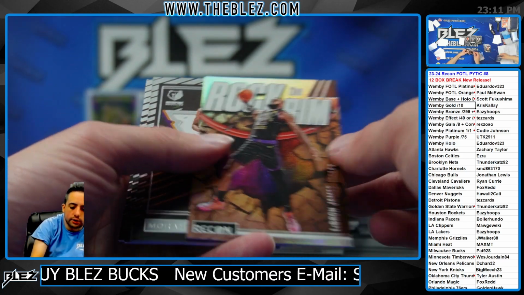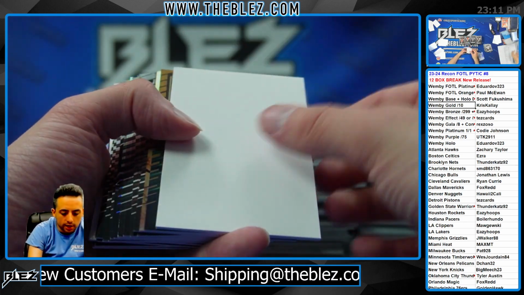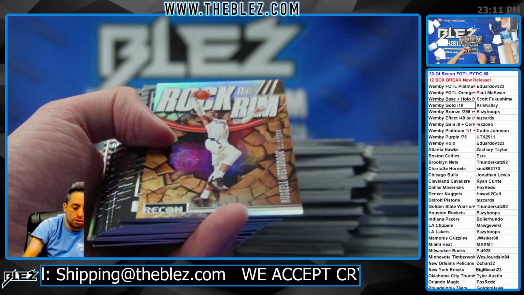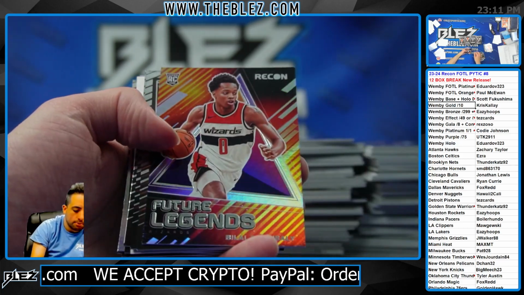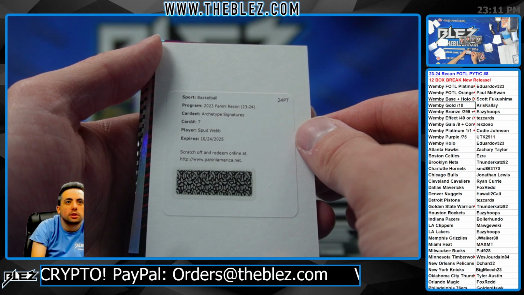49 Kawhi, rock through a LeBron. But we do plenty of products that are gem mint. It's just rare. It's just the type of card stock it is. Bilal. Spud Webb. That's cool for the Hawks.